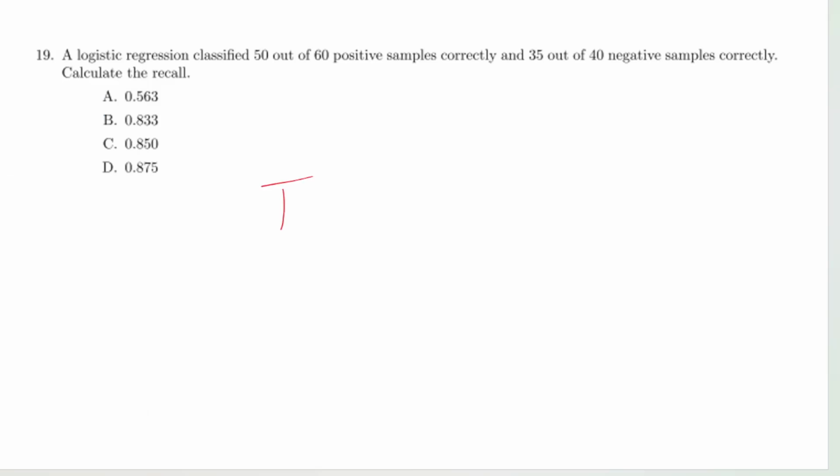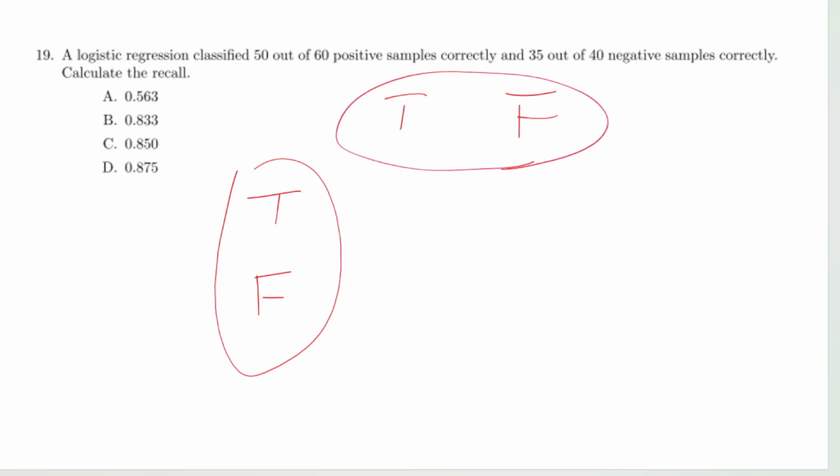If you have the actual values, so this is actual. Actually, it could be true or false. And over here, this is what's predicted. So in this true false matrix, what goes in here? True positive. It's actually true, and the prediction came as true, so that's true positive. Okay, what goes here?